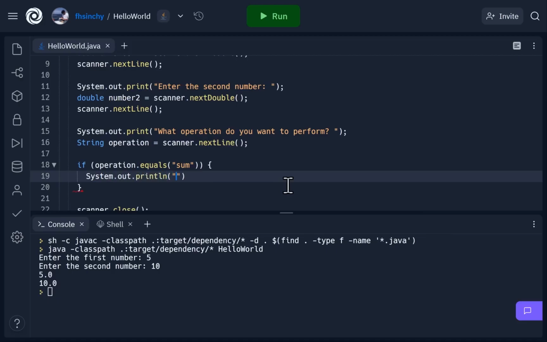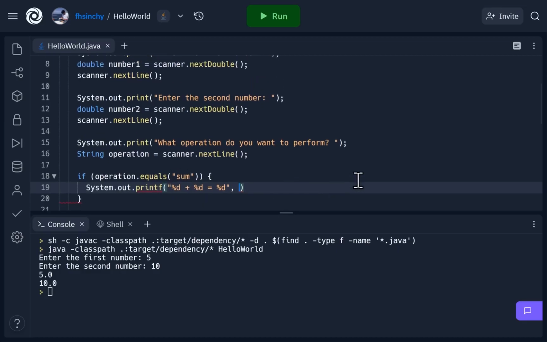System.out.printf, not println, printf, "%d + %d = %d", comma. So we want to replace the first %d with number 1. This should have been %f actually, since we are working with doubles here and not integers.